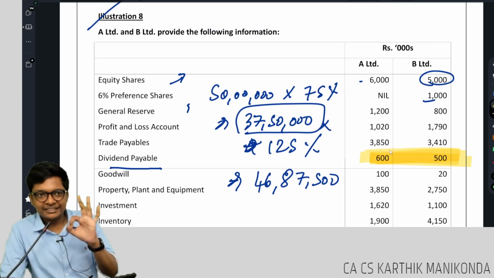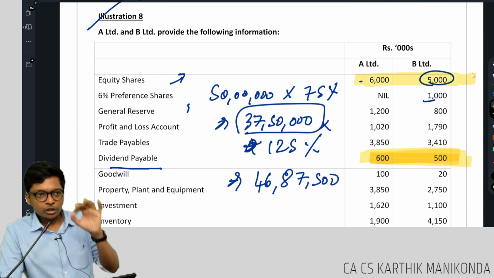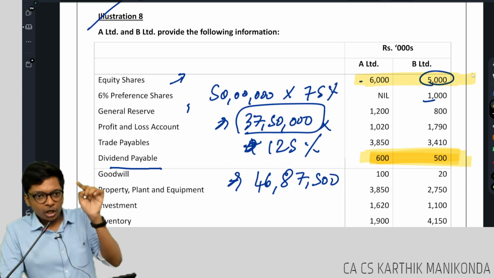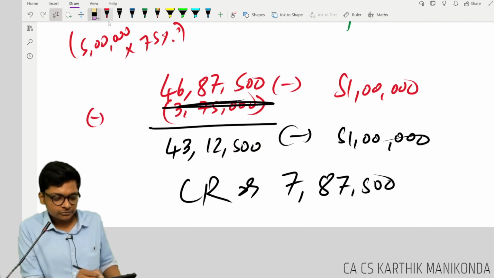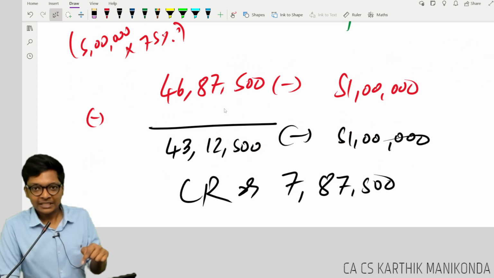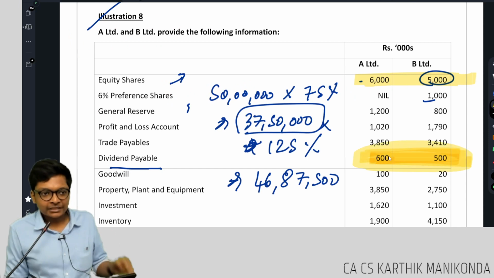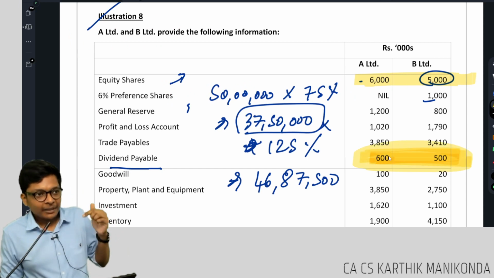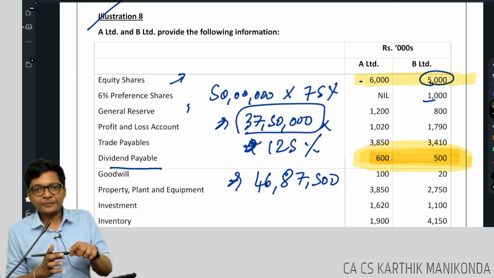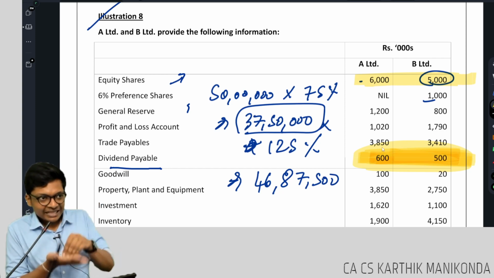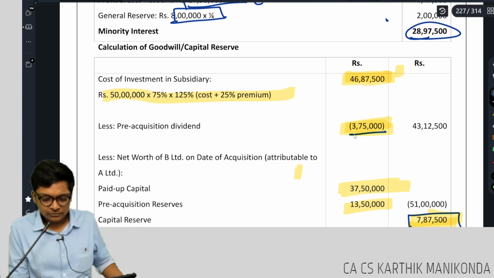This 600 and 500 is dividend of, mathematically, 10% of this. Is it dividend of this year or previous year? If it is dividend of this year, then you cannot reduce here. Correct? You can't reduce that. That means if the book is reducing it over here, this dividend is dividend of previous year, using pre-acquisition profits. That means dividend of current year, they have not yet accounted. If you take your assumption as, sir, this is the dividend of current year, then they should not be reducing it over here. Are you following?